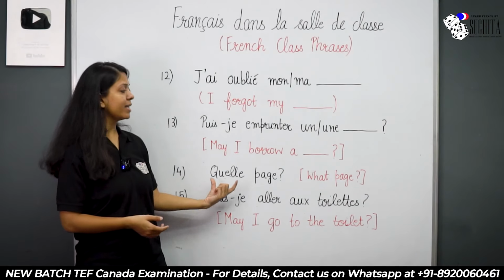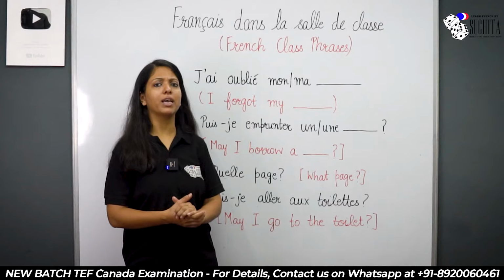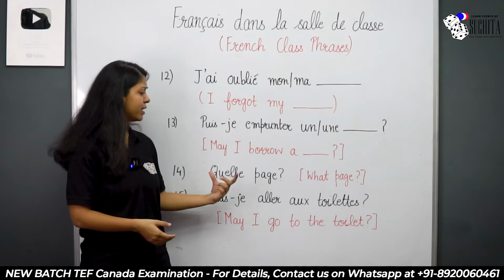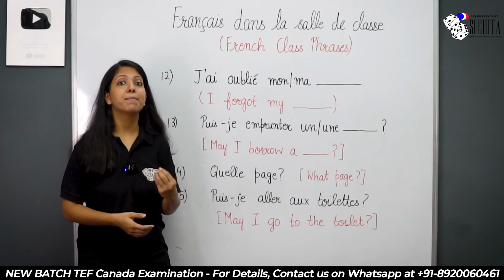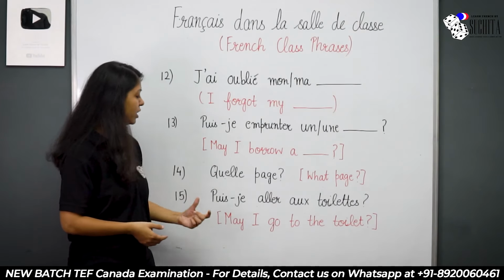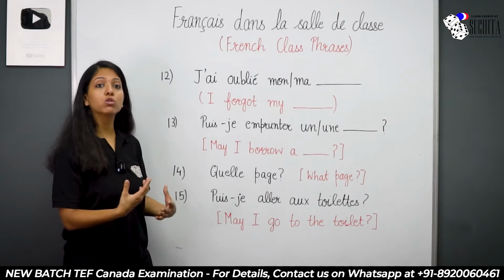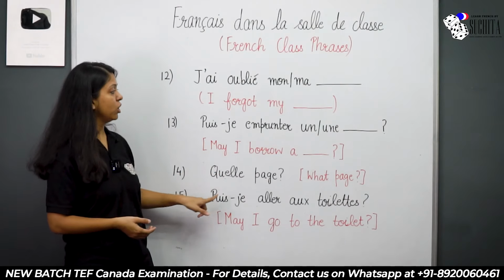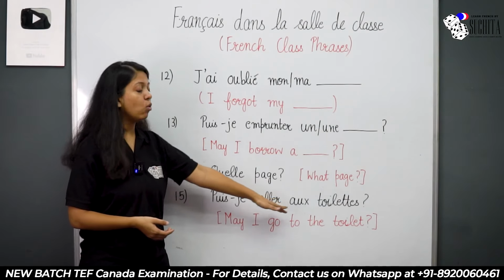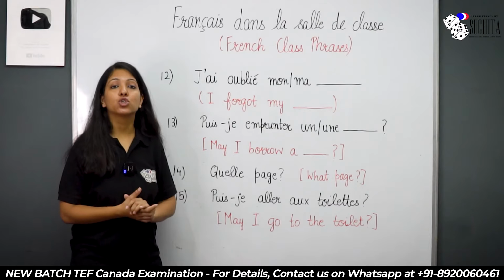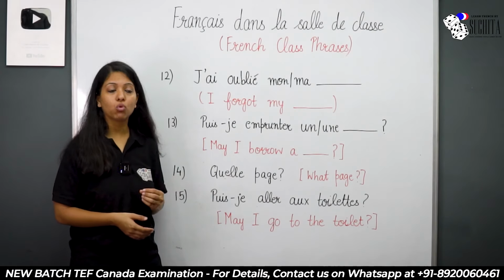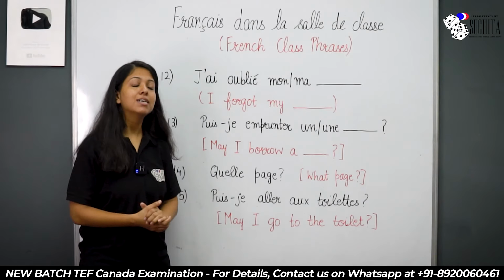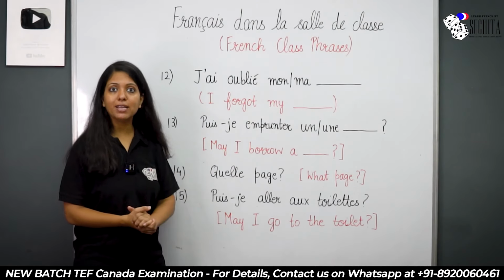The next one is quelle page? Let's say the professor is teaching something and you want to ask him or her, what page is it? So you can say quelle page? What page? The next one is, if you want to say, may I go to the restroom or may I go to the toilet? For that you will say, puis-je, the same structure. Puis-je aller aux toilettes? Aller is the verb to go. May I go to the toilet?